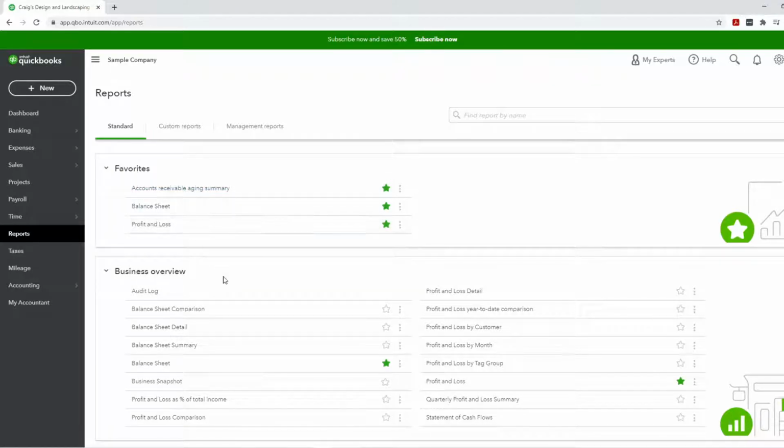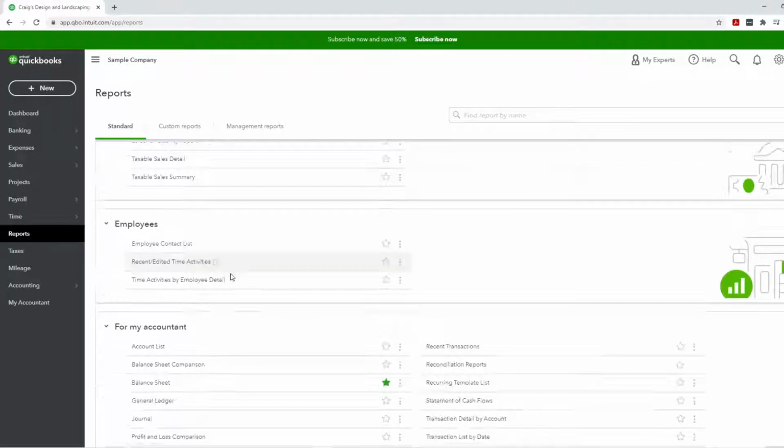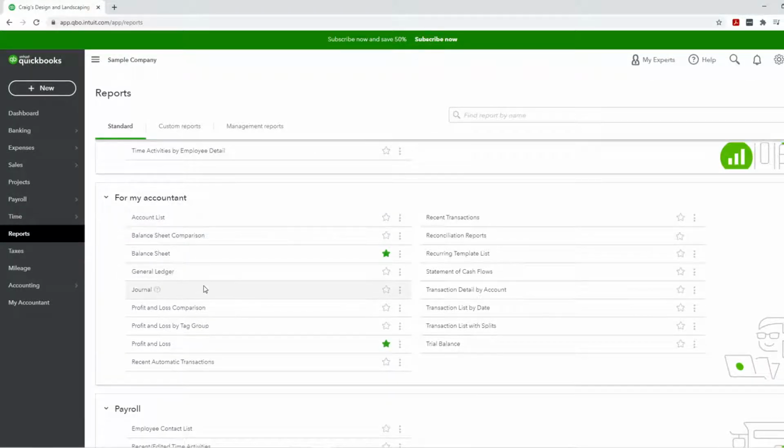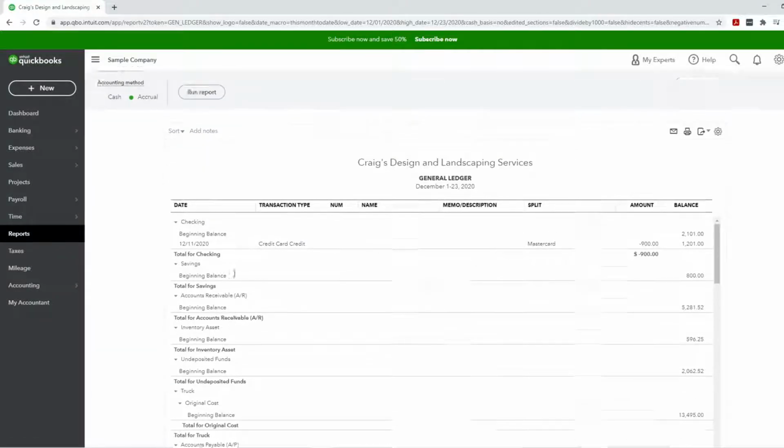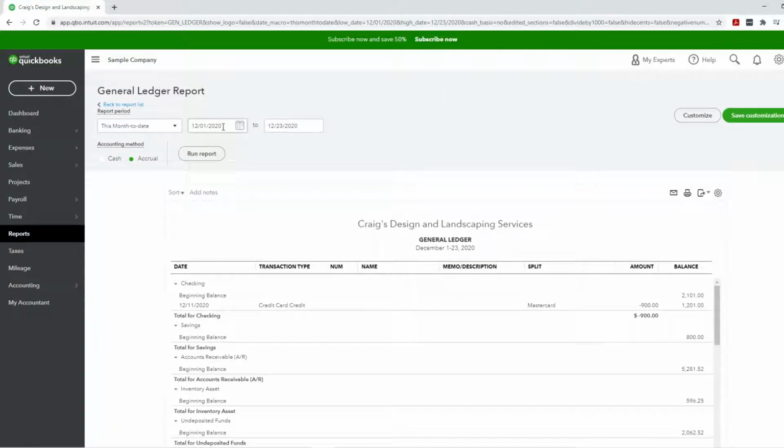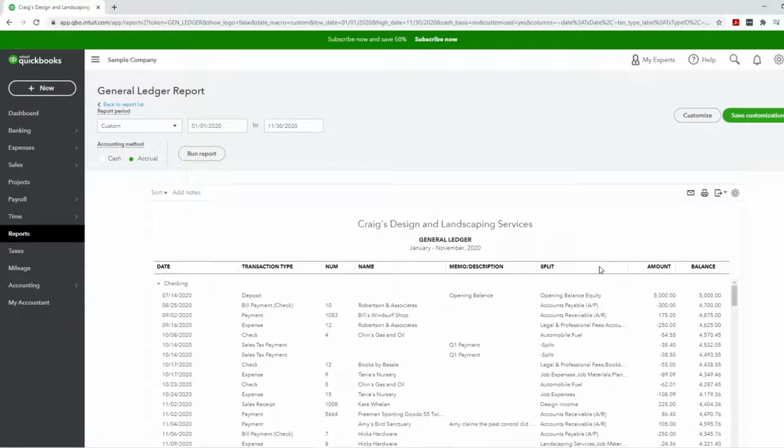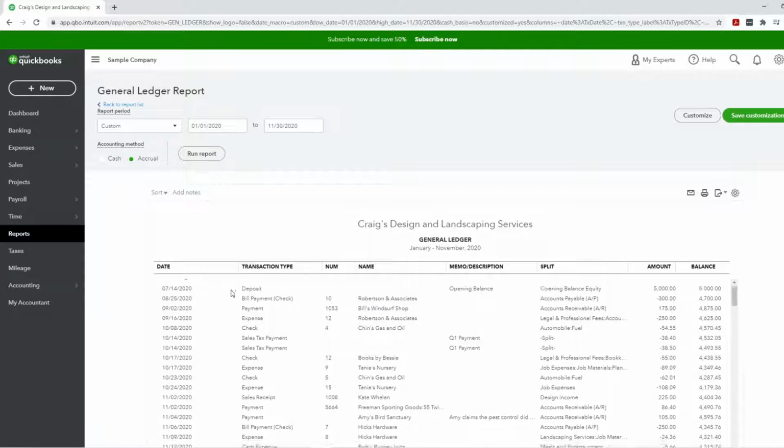This one isn't under our favorites right now, so we'll scroll down, and it's under the For My Accountant section. Depending on how many transactions you have, there are times I've seen if a company just has a ton of transactions where they can't run the full date range, and there's just an overload of transactions. But for most small businesses, you'll be able to run a full business year's worth. So again, we'll do our same date range. It's under accrual. This is basically just combining your balance sheet and profit and loss accounts, and then you can see the detail for all of them.